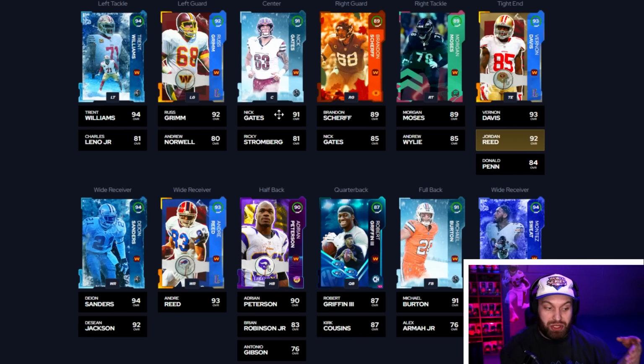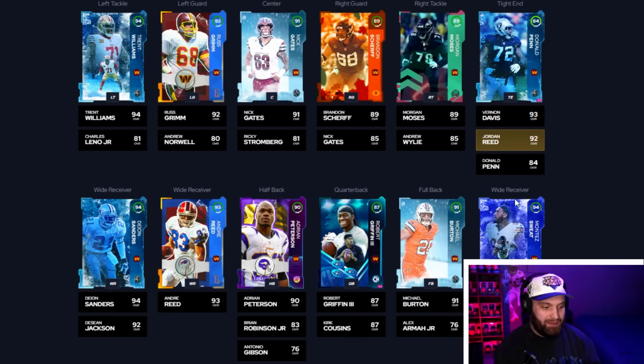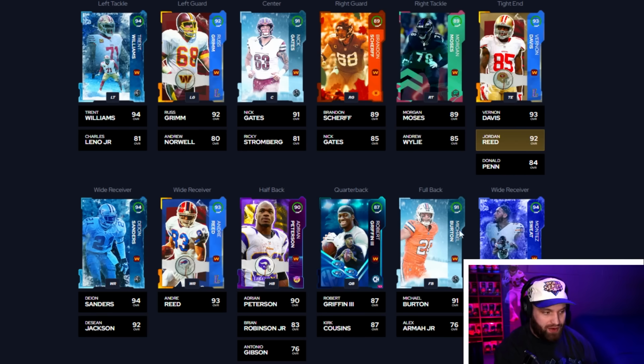That's not bad. But then when you move to tight end, Vernon Davis on a theme team is probably the best tight end in the game because you got to think he is 94 base speed. The reason why a lot of people don't have him as number 1 is because of the zero chill theme team. But at the end of the day, him 94, you can get him up to 96 speed. That is absolutely insane. And then wide receivers, I mean, they are loaded. You have Montez Sweat, a top 5 wide receiver in the game.